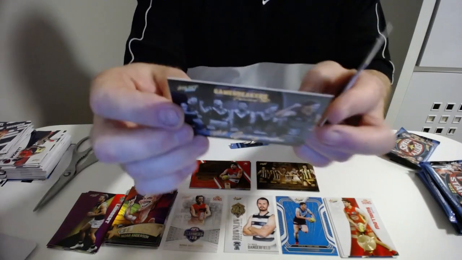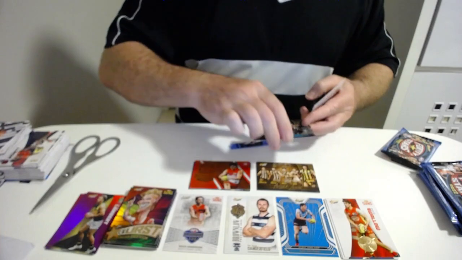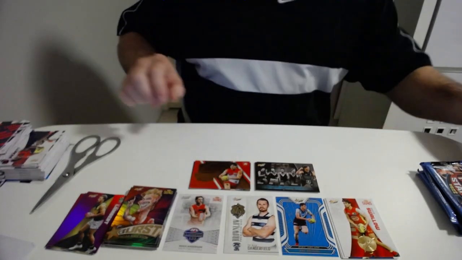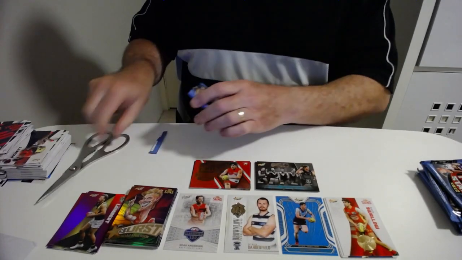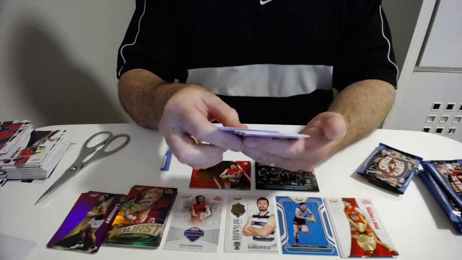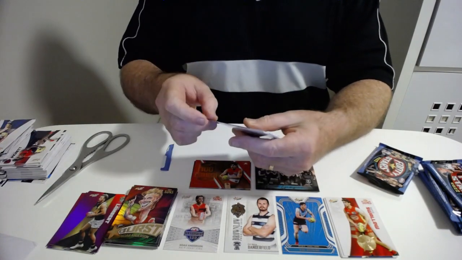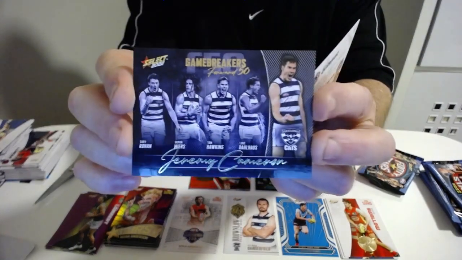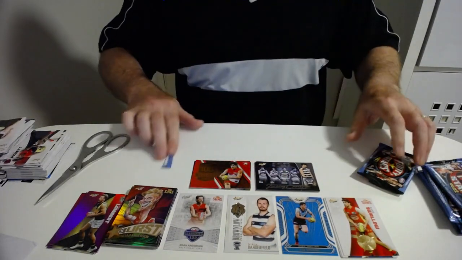Game Breakers for Port Adelaide. Would have been nice if they brought them outnumbered, because they are a good looking card. I think I've heard the guys from RGV mention that before. And looks like another milestone. No, Game Breakers. This one for Geelong. Jeremy Cameron. So these are called the Ford 50 Game Breakers. So it's going to be those Game Breakers, obviously, in the forward line.